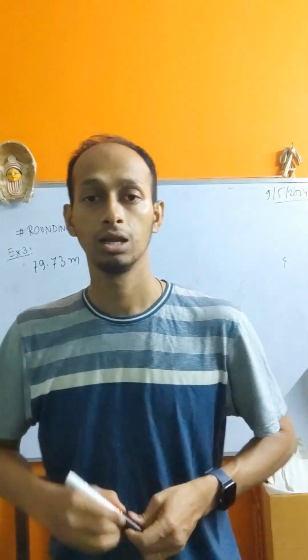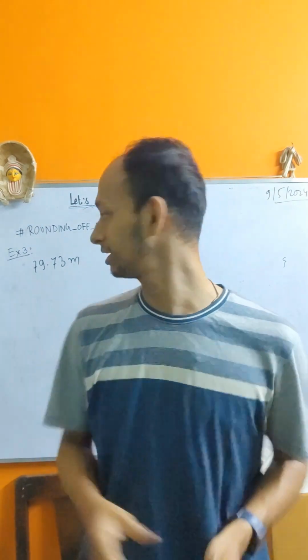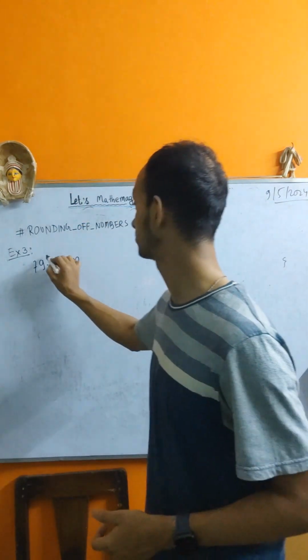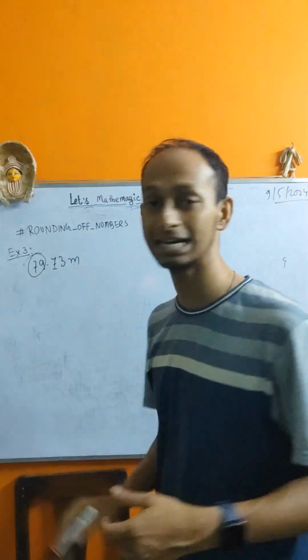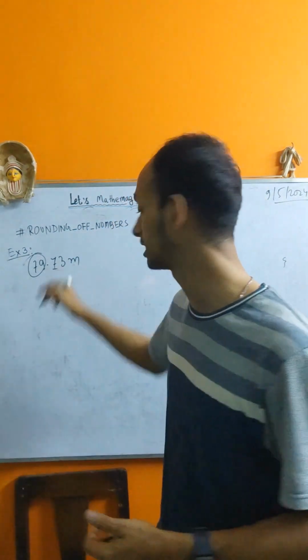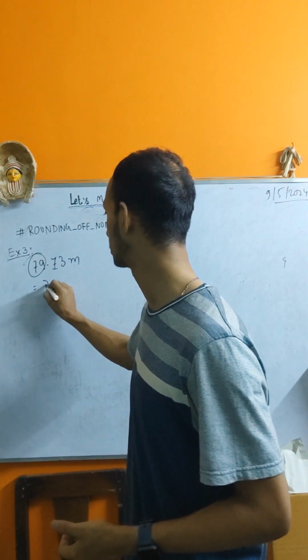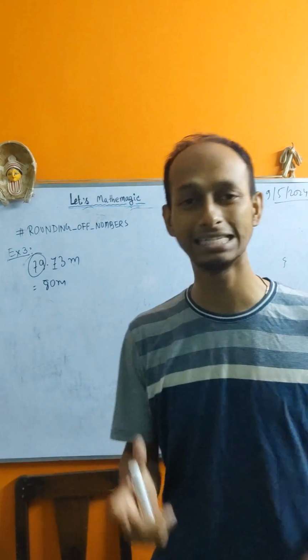or you can say it's 1238.74. Now, the given value is 79.73 meter. If I ask you to round off or estimate the value to the nearest meter, what will be the answer? Nearest meter means it should be converted to a whole meter. After the whole part, in the tenths place, we can see 7. It is more than 5, so we increase the value by 1. It will become 80. So the answer is 80 meter.